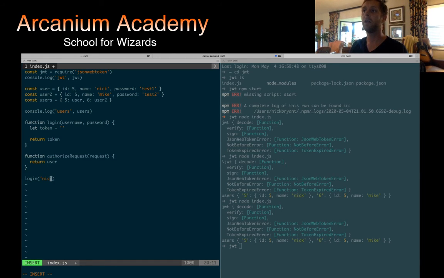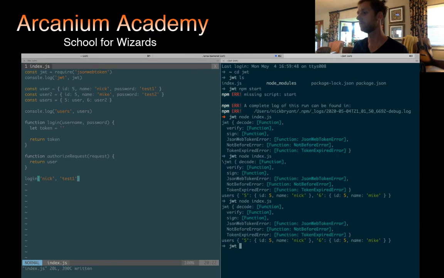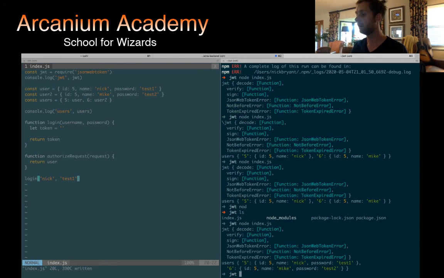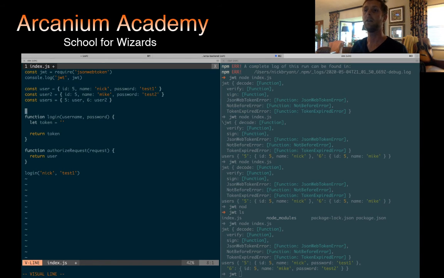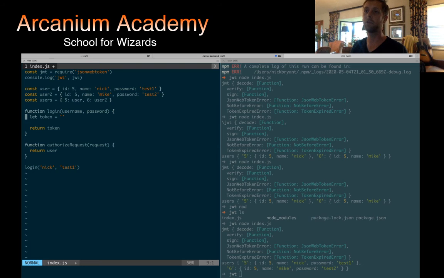So we're going to log in with Nick and the password test1. And let's run it. Okay, so here we'll delete this. So basically this login function, we're going to search the users database and see if there's a user that matches the password.